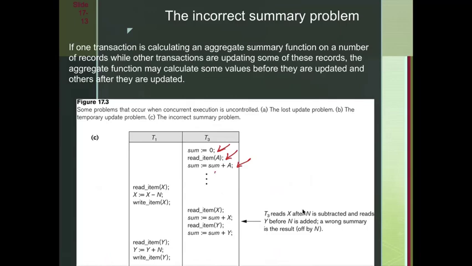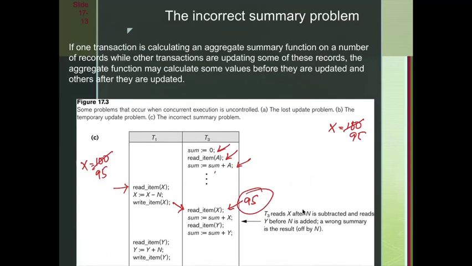Now at this point, transaction T2 starts executing. Let's say the value of X was 100. So it has read 100, made the value of X 95, and then written it back. Now it comes back to transaction T3, which reads the value of X. What value should it read? It will get the updated value, 95. So it adds that to sum. The value of X which has been added to the sum is 95 instead of 100.